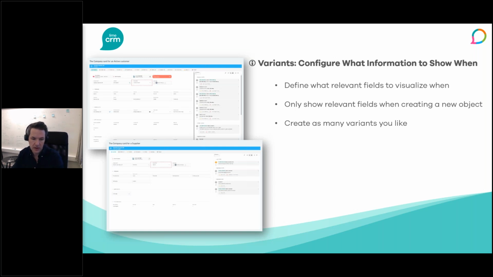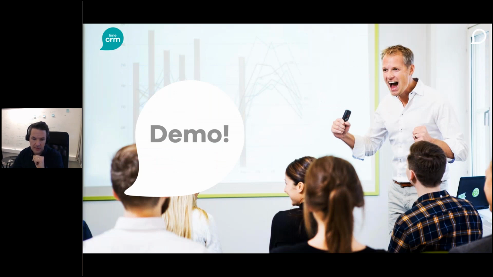So with variants, we can define what information to show when, and it's not only about what fields to show depending on context, it's also possible to define what tabs to show. And it's possible to configure as many variants as you want on whatever object type you would like. Would you like to configure variants for the help desk type? No problem. Maybe you work with different types of deals. Go ahead. Variants can be used for your specific use case. And maybe the best part about variants, it's all configuration, no code is needed, saving both time and money. How awesome is that?